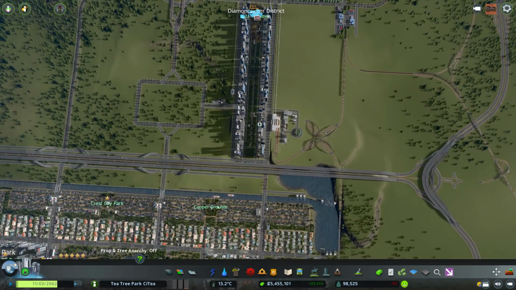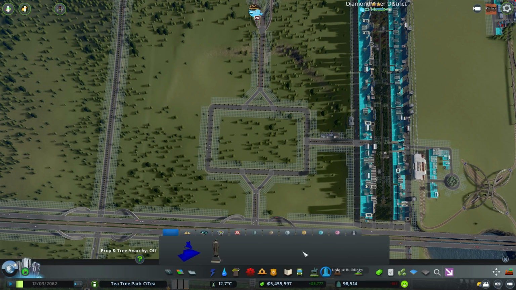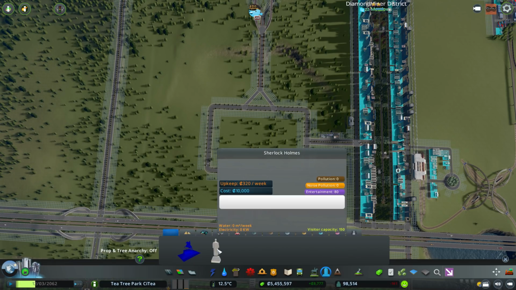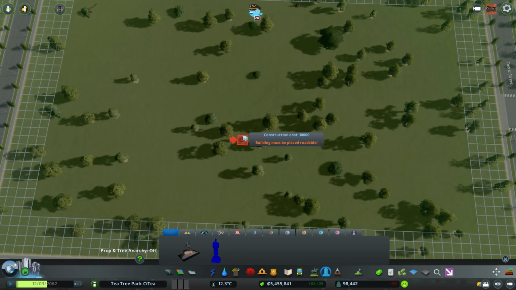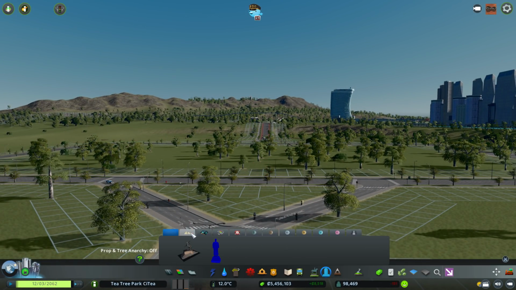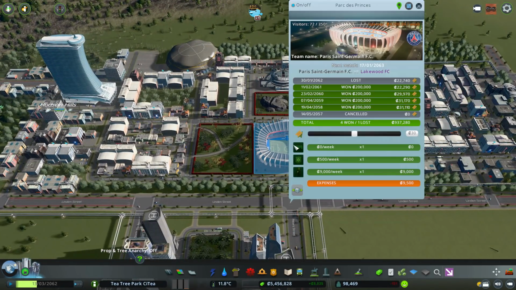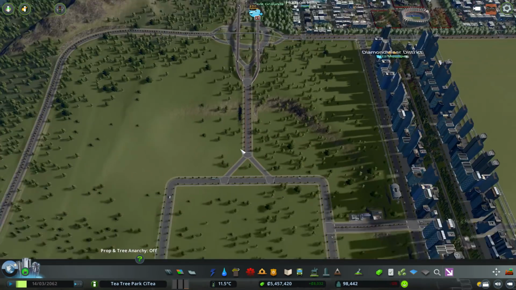So let's see. Let us see. I'd like to add in, I mean, we've got monuments and things. I'm not going to quite get to those yet, but what's this here? Sherlock Holmes. I'd like to put in a Sherlock Holmes statue. Where did I get that from? I'd like to put in, I mean, we've got this one football stadium up here, the Parc du Prince, and we've been winning all of our games. We've got all of these things turned on. And we're winning games all over the place, which is fantastic.